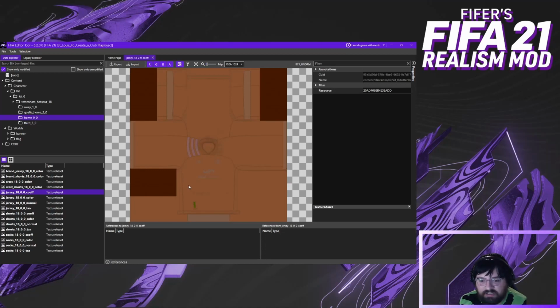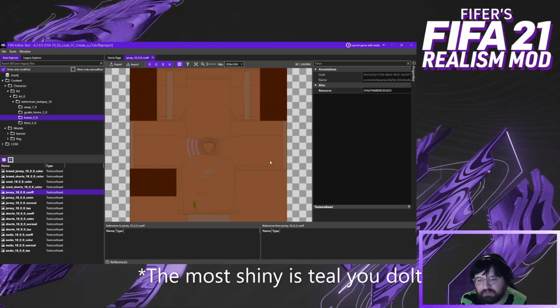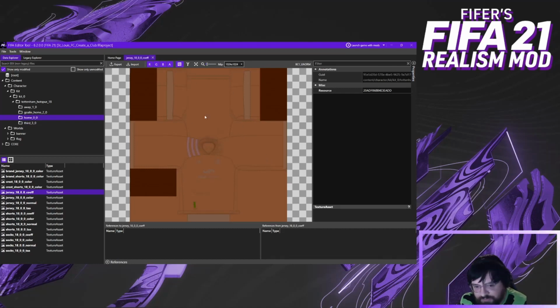There is an order of magnitude of shininess depending on the color that appears on the texture. Dark brown is no shininess whatsoever, and then it goes from dark brown to orange to green to pink to purple, and I think purple is the shiniest. It looks almost plastic whenever you use purple in the game. So that's what the COF is for.